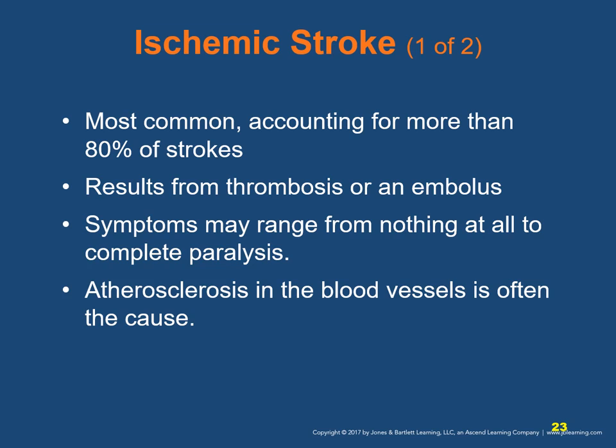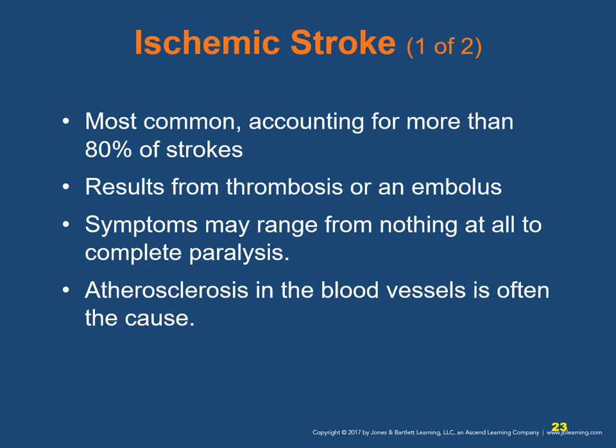This occurs when blood flow to a particular part of the brain is stopped by a blockage, such as a blood clot inside a blood vessel. This blockage can be due to thrombosis, where a clot forms at the site of the blockage, or due to an embolus, where the clot forms in a remote area and then travels to the site of blockage.